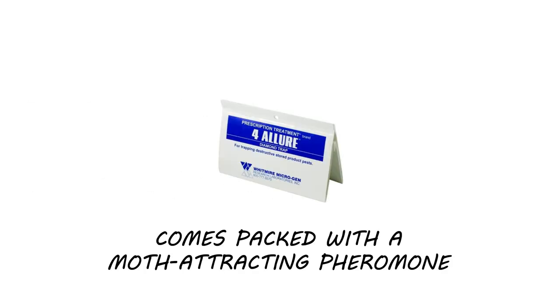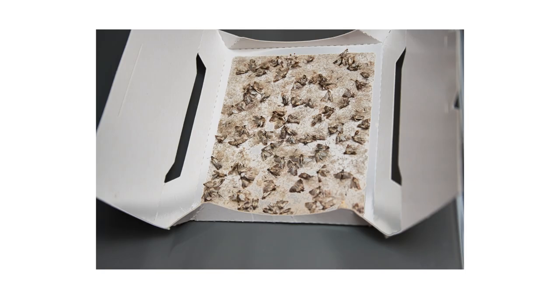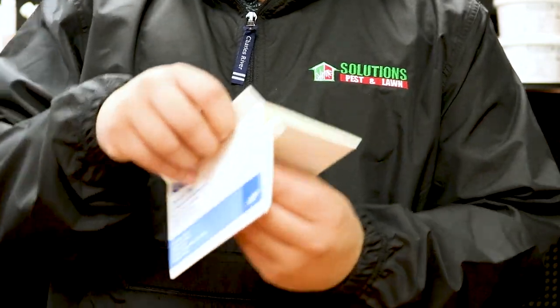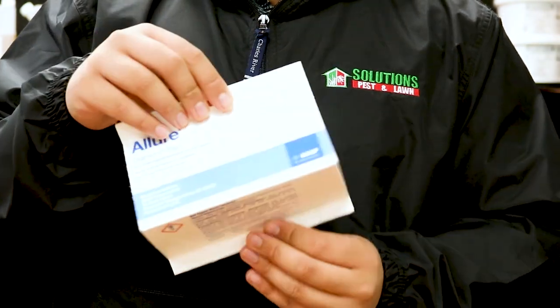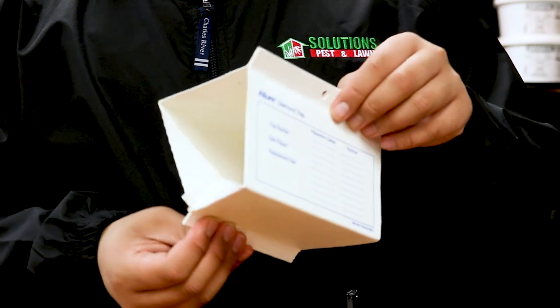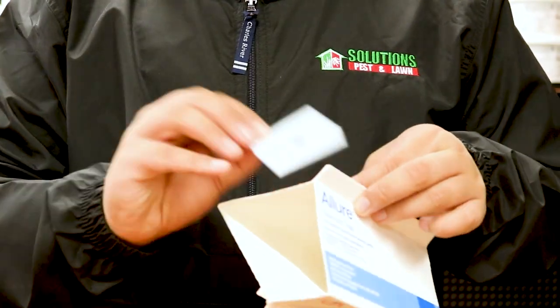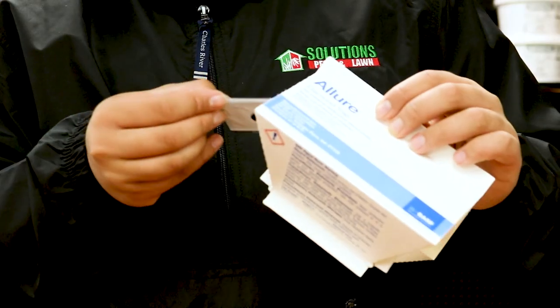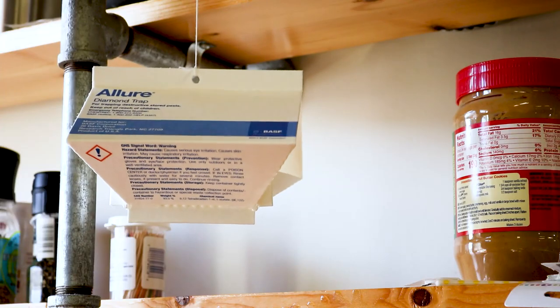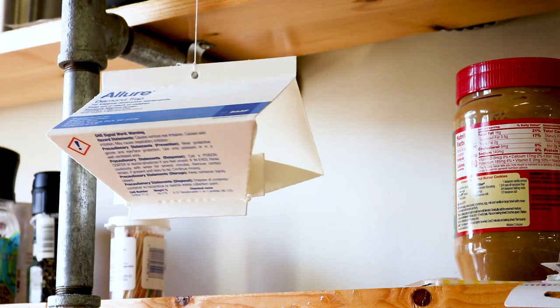Finally, round out your treatment with Allure Traps. These glue traps come with a moth-attracting pheromone. Moths will fly towards the trap, get stuck, and eventually die. Setting up the trap is easy. First, grasp the top and bottom tabs and pull the trap open. Then, fold the perforated lines on the bottom of the trap inward, creating a housing. After peeling the seal off the included pheromone packet, stick the packet to the top of the trap. Be careful not to touch the circular pheromone membrane. Finally, hang the trap in your pantry with a string or paper clip.